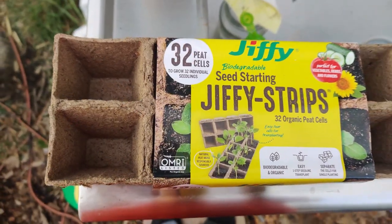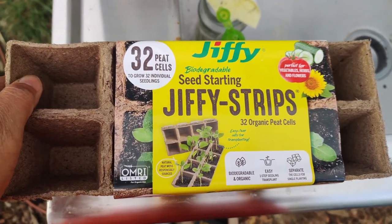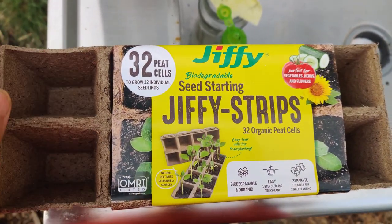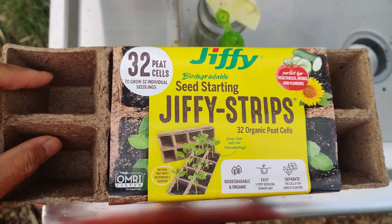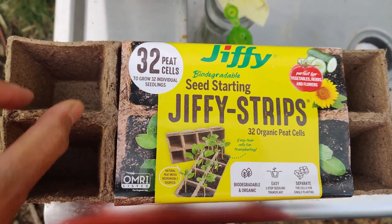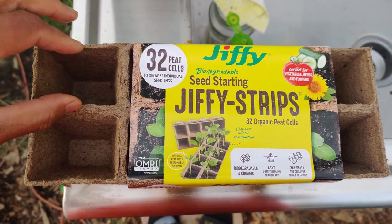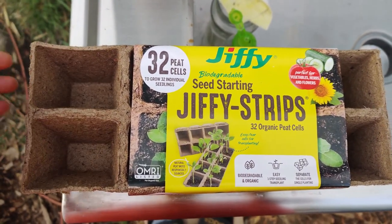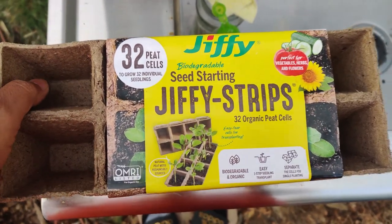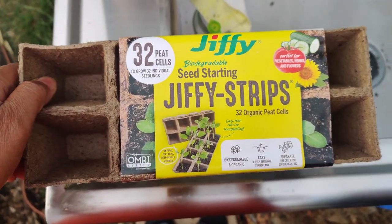Hi friends, so I recently purchased this and grew a bunch of seedlings in there, and it's so convenient. I water it overhead, and it stays in a tray. I was growing a bunch of things, tomatoes and peppers in particular, and I grew 2 to 3 to a cell, and I might even split it. I might just tear the pot in half and grow 2 for everyone, so I don't know. But I just like to have extra seedlings in case nothing grew in that cell. So I grow more than one seedling per cell.